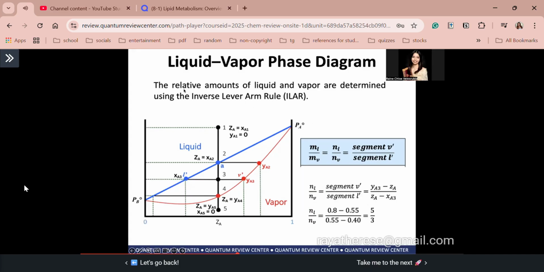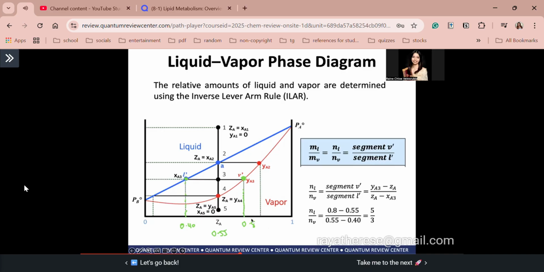Ayan. So let's try to solve. So for example, guys, mag-assign tayo ng value sa ating 0.3 na mole fractions. So at 0.3, the mole fraction of component A in the liquid phase, let's say that is equal to 0.4. Tapos si Za naman, yung overall composition ni A in the mixture, is equal to 0.55. Tapos, ang mole fraction naman of component A at 0.3 in the vapor phase is equal to 0.8. So guys, you can determine this either from using a ruler, or baka given yung values.